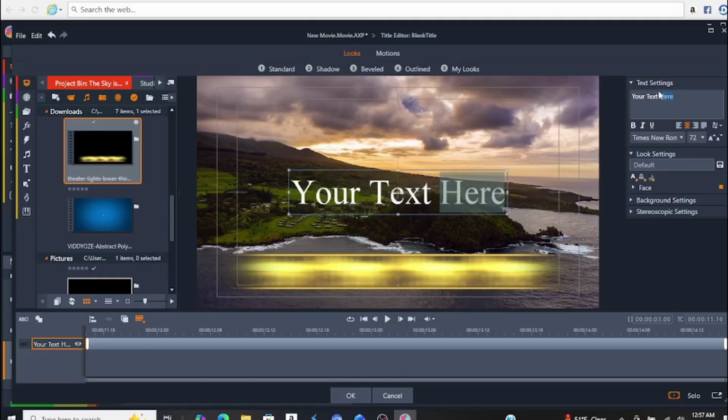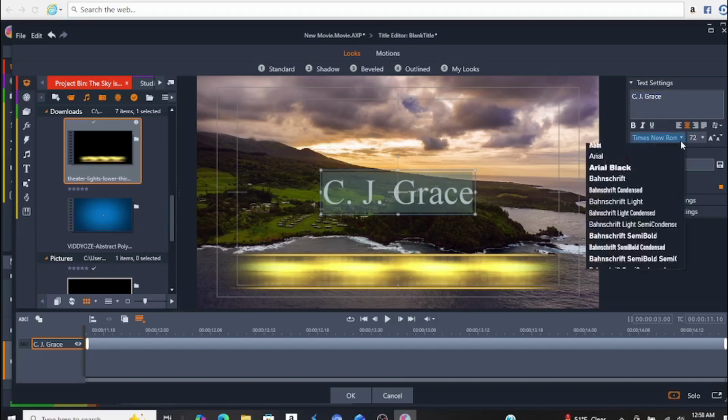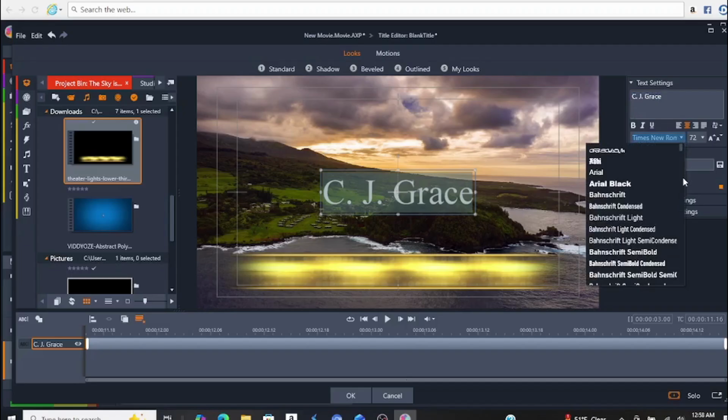Okay, so I can go ahead and change my text now. And change the font on there. I think I'll go with something different this time.